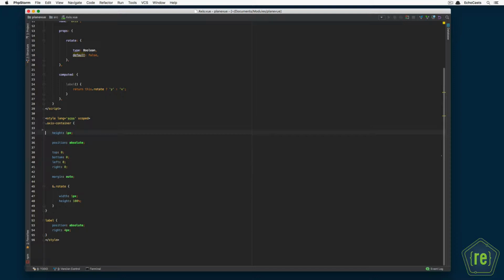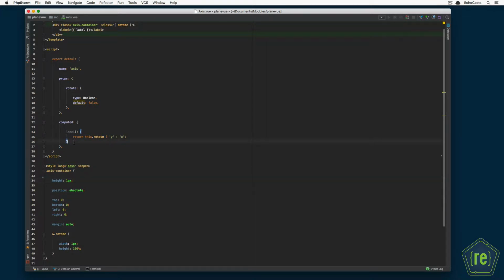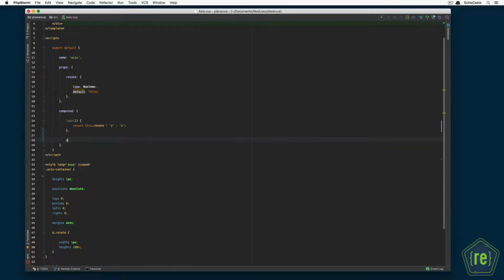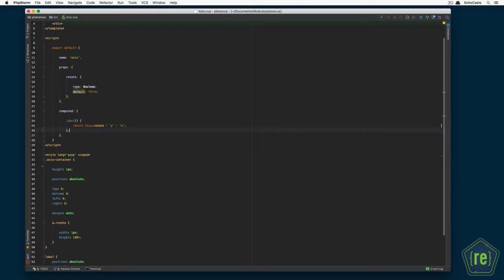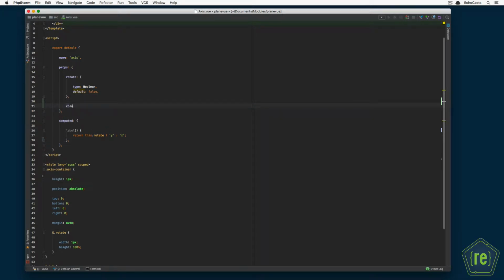So recall that when your component has data that needs to be dynamic, a good place to put that is in a computed property. So we could make a computed property called color, and we're not actually going to end up doing that. The reason why is because this doesn't give the ability for parent components to pass in their own values to override the color. So instead of a computed property, if we want this to be something that a parent could pass in to our axis component, we need to make that a prop. So let's go ahead and call this color.